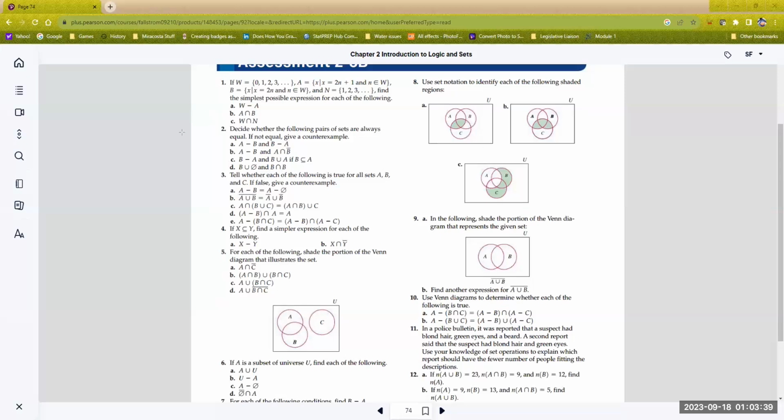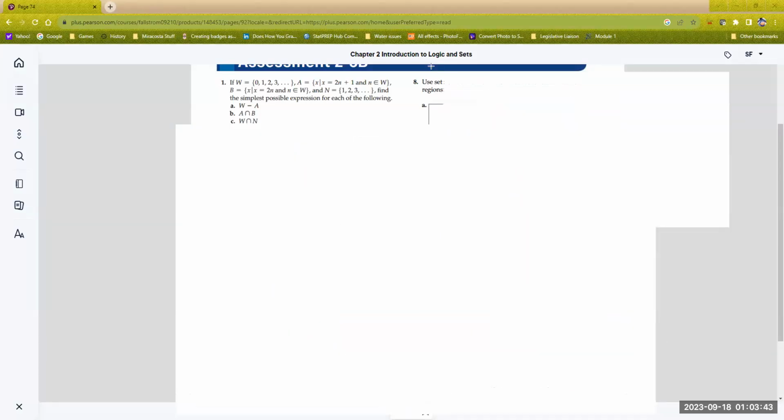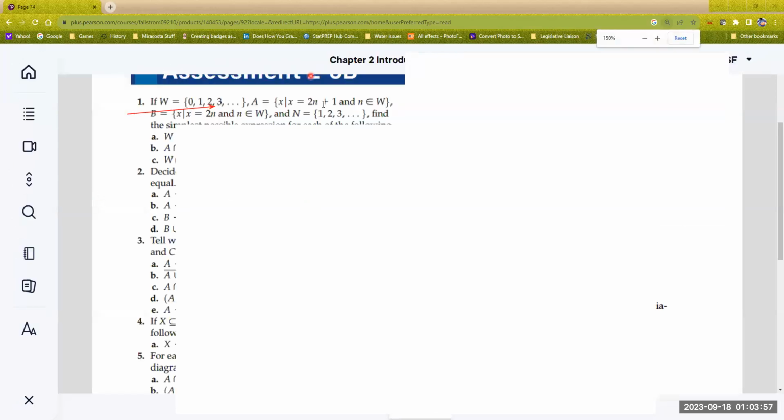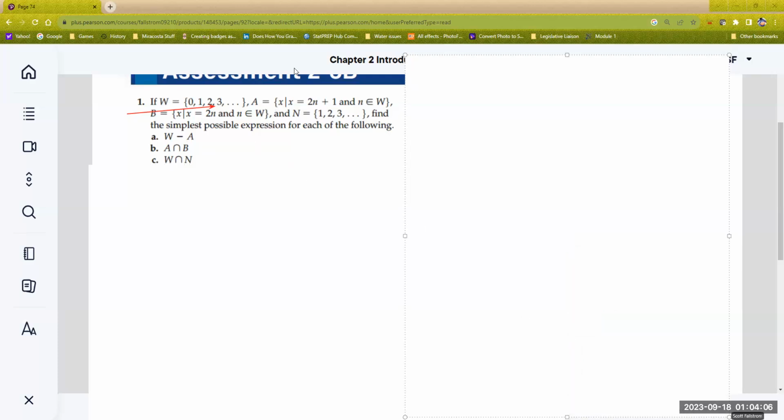So let me jump in here, give ourselves a little white space. I may not do all the parts. The goal is that you understand the idea, and then you can do the parts. So let's see here. Taking a look at question number 1A. So it says, I wonder if I can zoom in on that. There we go. Then I'll just move my white space down over here and move this down over there. There we go. Okay.